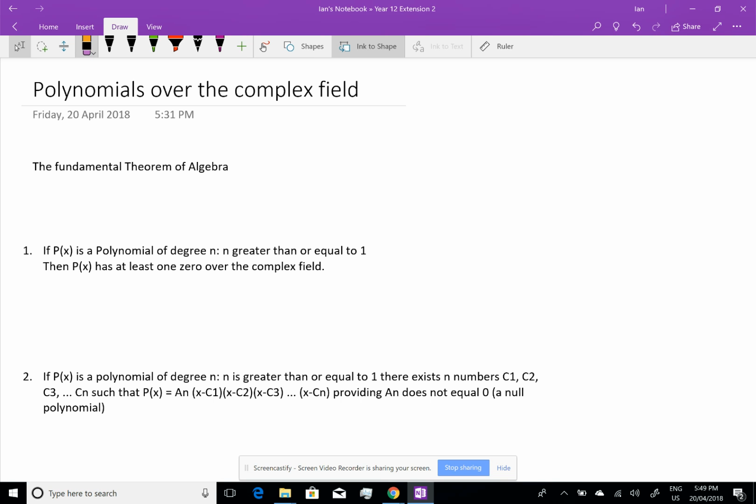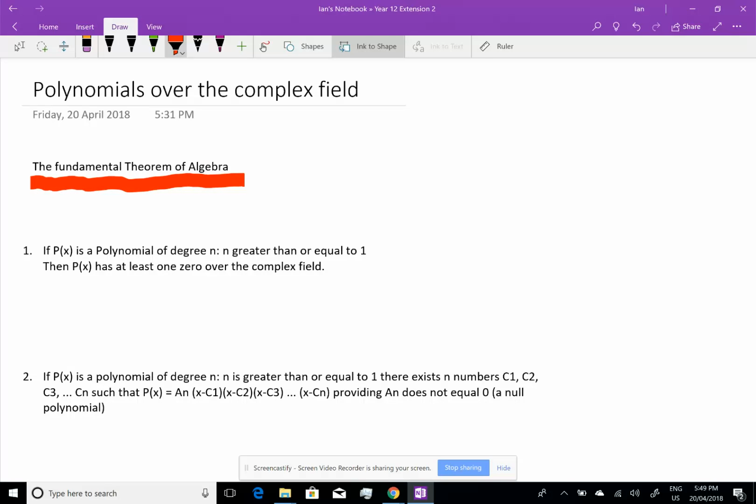Year 12, I'm going to do another YouTube clip on exercise 5C, which is polynomials over the complex field. A lot of this stuff you already know how to do, so it shouldn't be too hard, but we're going to have a look at some of these things, and it's important because it's in the syllabus documents for polynomials, 7.3, where we talk about the fundamental theorem of algebra.